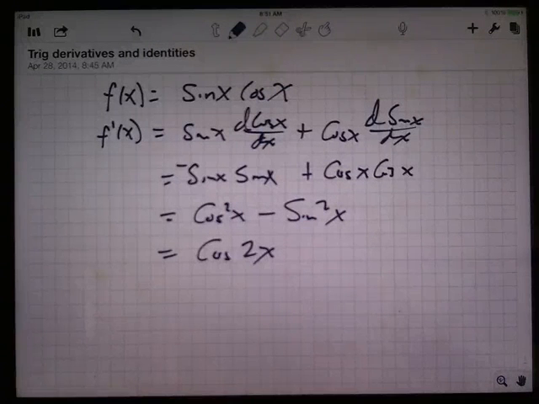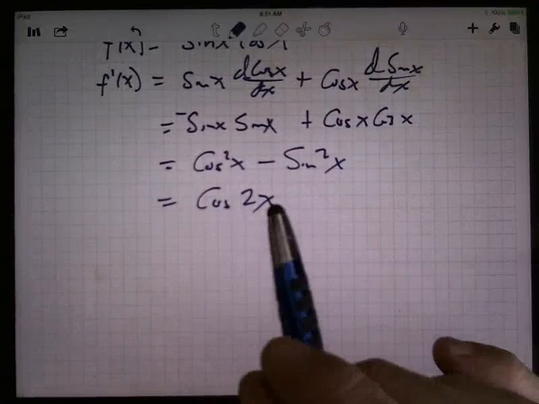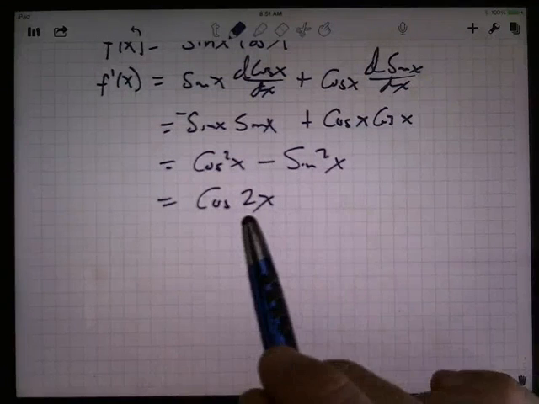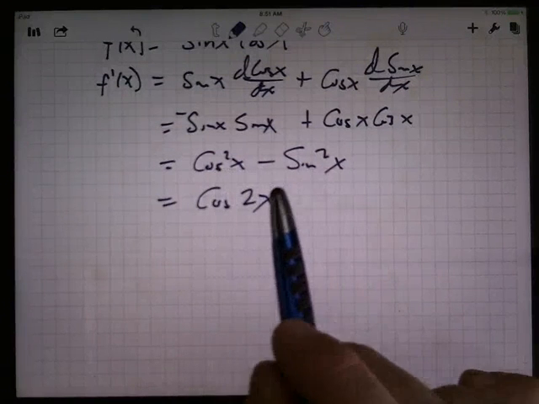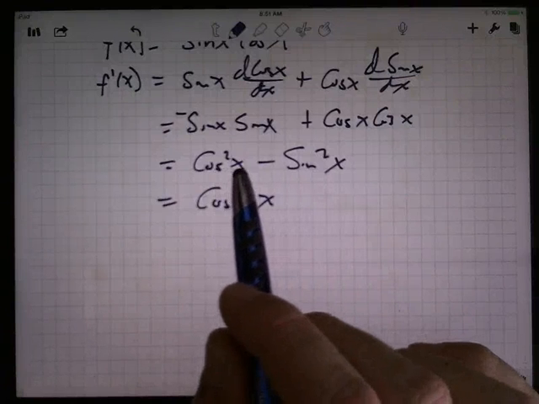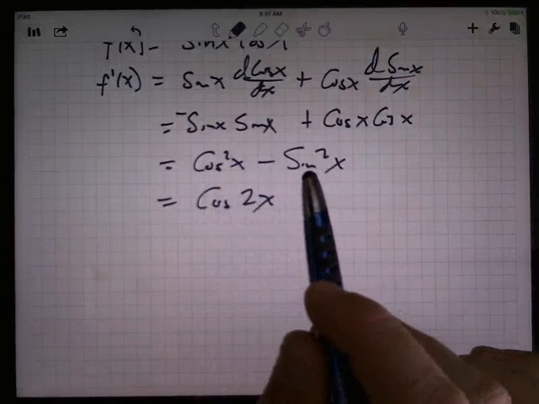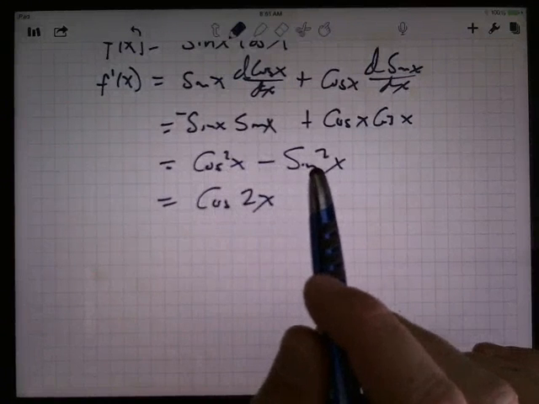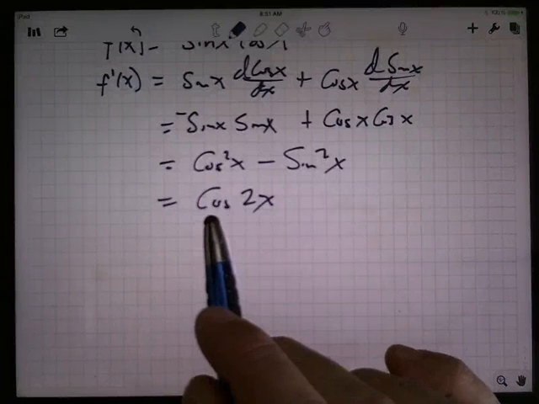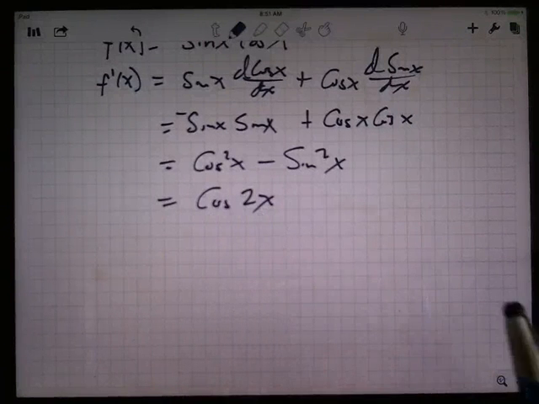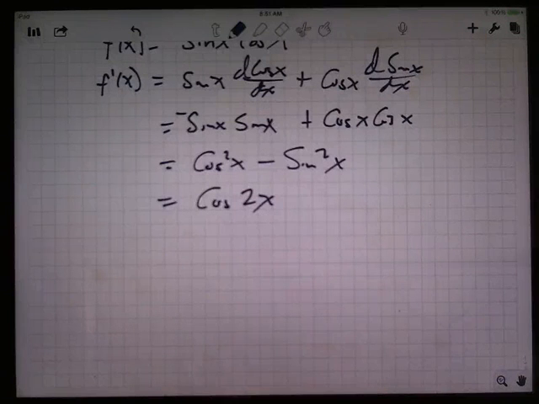Well, if your answer doesn't match the back of the book, there's a couple of possibilities. Either both answers are right, or both answers are wrong, or one is right and one is wrong. One thing you can do if you don't immediately see a trig identity or the algebra that would convert this into that is take out your calculator, have it draw the graph of your answer, have it draw the graph of the book's answer. If the graphs look the same, then you've got the same function. Okay.